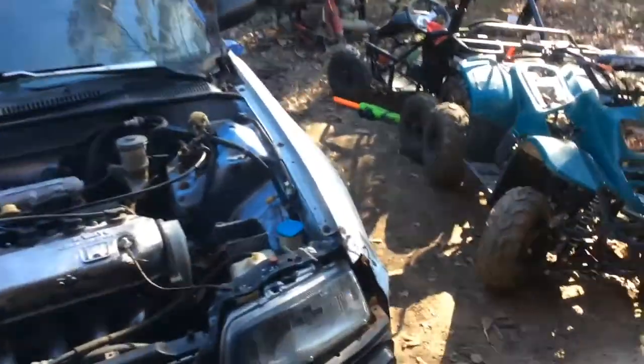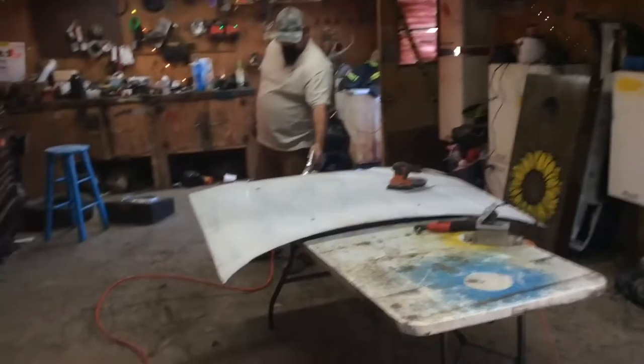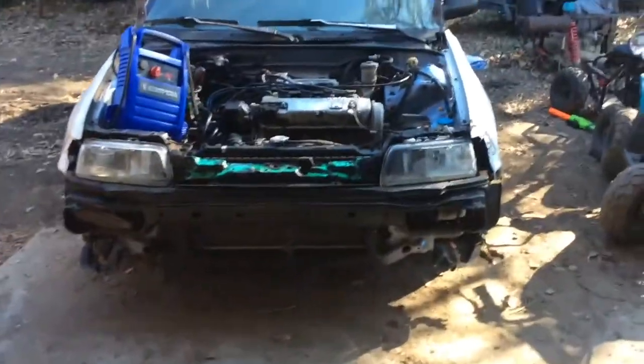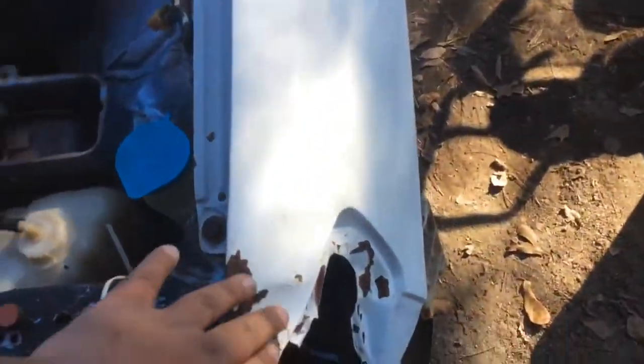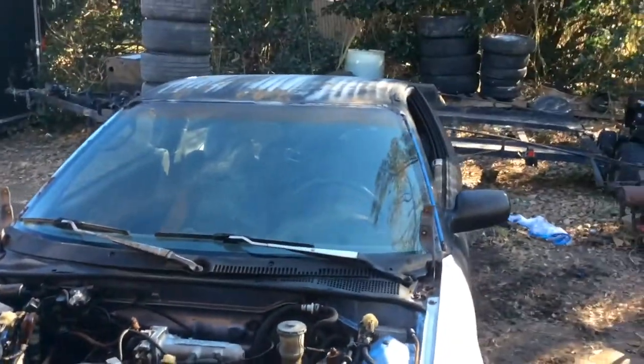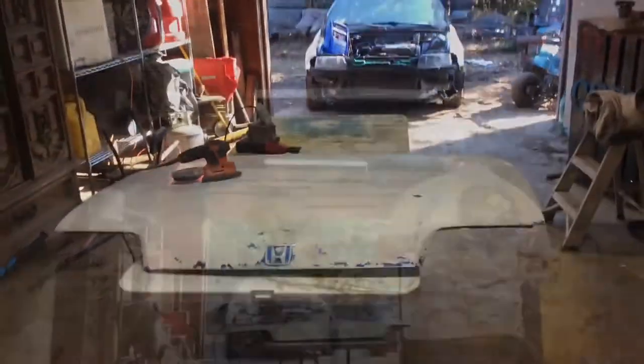Alright, so we're gonna paint — start painting the car. I'm gonna start prepping it with William. He's over there with his gun. We got the sander, we got the hood. We're gonna sand the hood down, sand the fenders down. Probably not paint this side because we still gotta fix that little dip down there. But after that wash, I'm gonna start doing the front end, taking the doors off. I'm gonna time-lapse all this, but I just want you guys to see what we're doing because I like visual stuff now, so we're gonna try to.